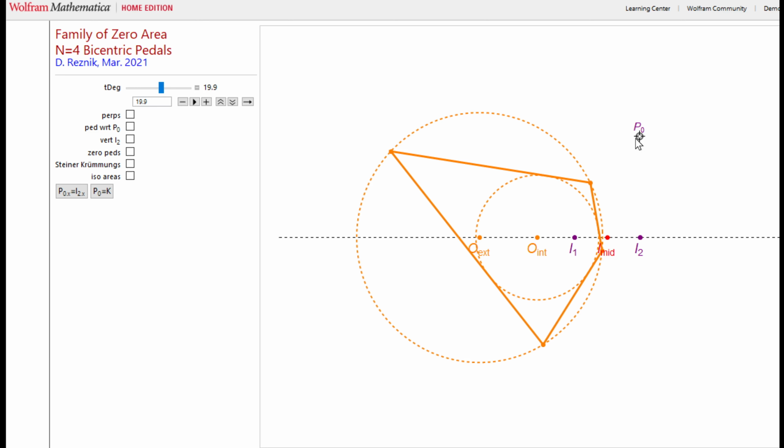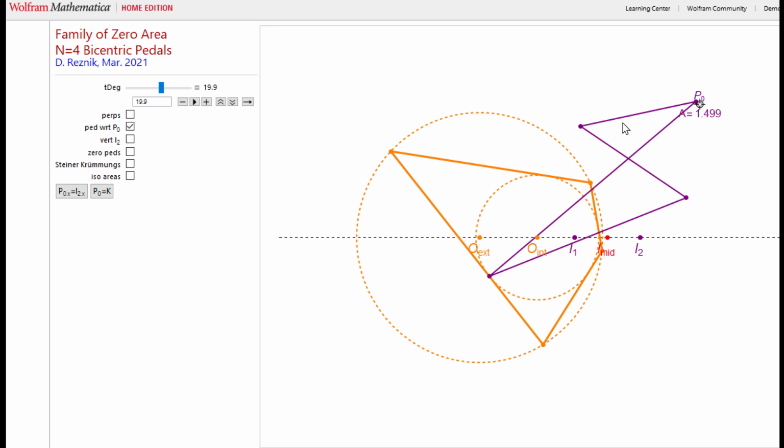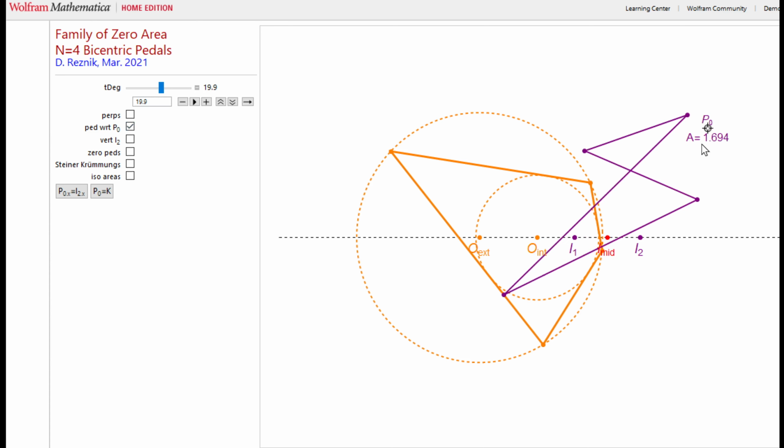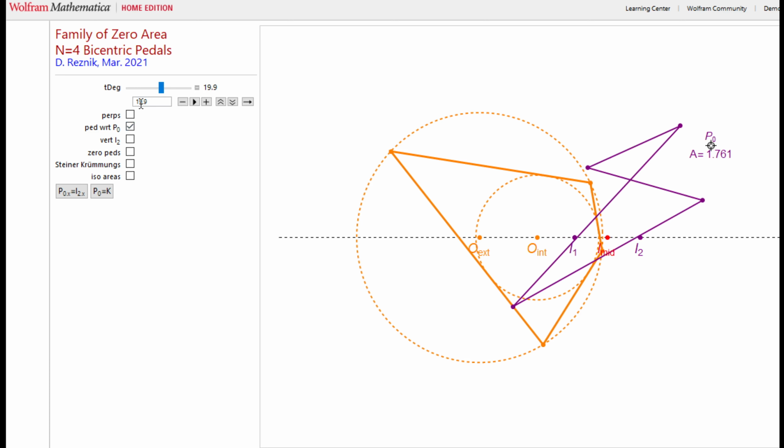Now, here's a point in the plane, P0, that I can drag around at will. I can place it anywhere. And I want to compute the pedal polygon of the instantaneous bicentric polygon with respect to P0. So let's actually do that. What is a pedal polygon with respect to a particular point in the plane? I'm dropping perpendiculars from P0 onto the sides of my reference polygon, in this case this orange polygon. You can see here that the feet of the perpendiculars are the vertices of my pedal polygon, and I'm showing these construction lines, which represent perpendiculars dropped from P0 onto each one of the side lines or their extensions.